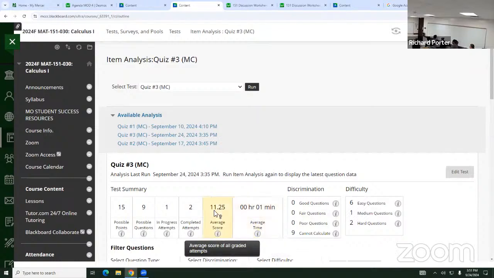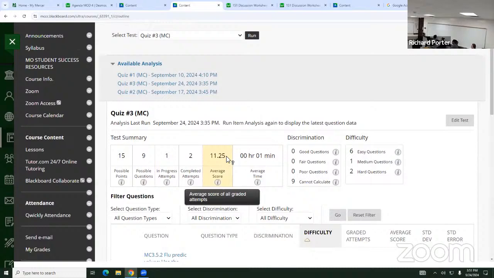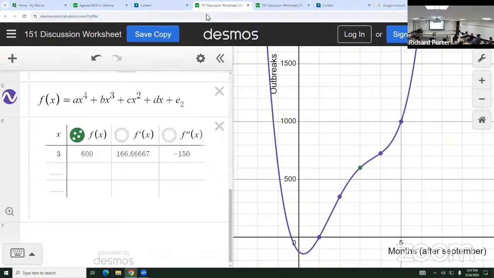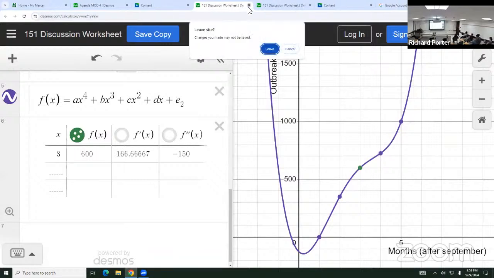How's the average score 11.5 and the amount of time it took was 1 minute? Couldn't have been that fast. Something's not right here. Oh well, whatever. Any questions on this before I close it up? Going once, going twice, anyone from home? We're good. All right, it's gone. And let me get rid of these 2.